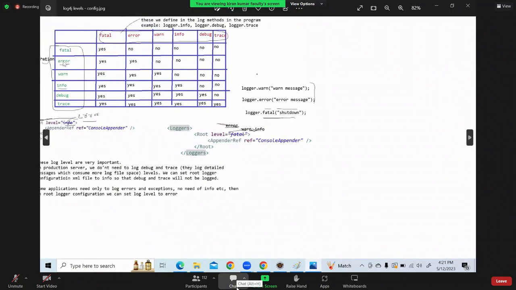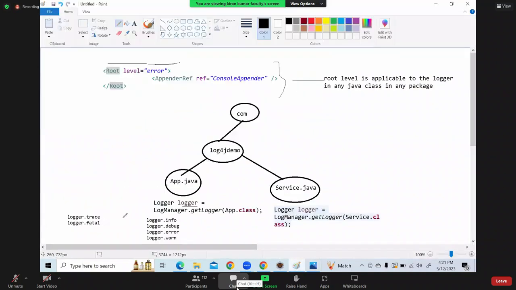Only fatal and error will be written. Only these two will be written. The same will be applicable here, because whatever I specify, this root level is applicable to any of these classes, any of this Java.